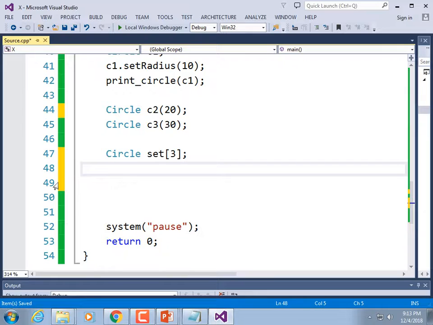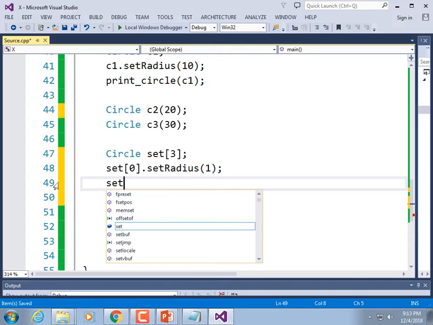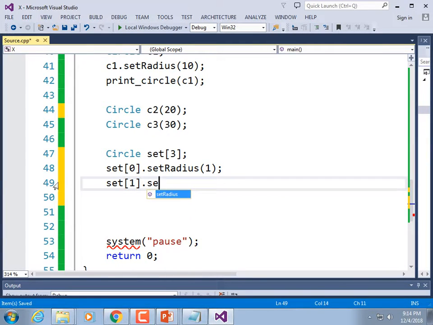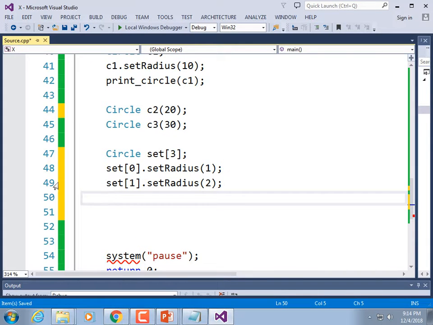And here's what I'm going to do. Circle set, not really liking that name. But anyway, set subscript 0 dot set radius 10 or 1. And then set subscript 1 dot set radius 2. Set subscript 2 dot set radius 3.